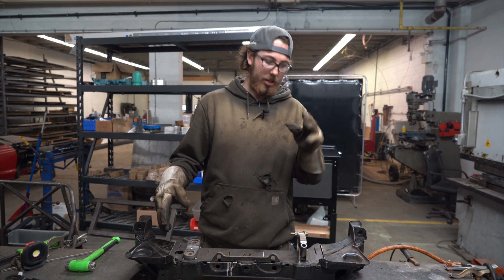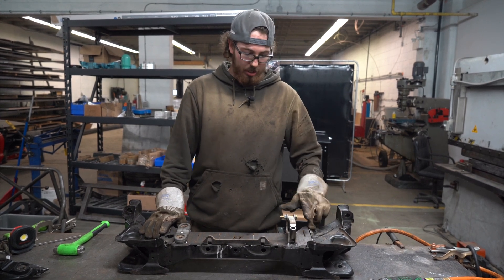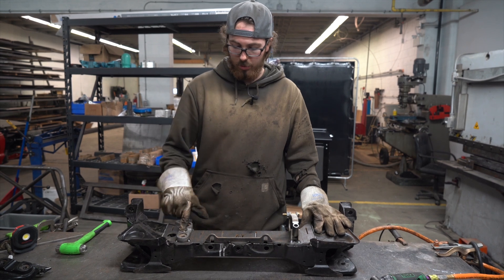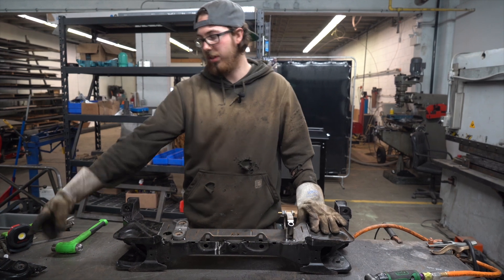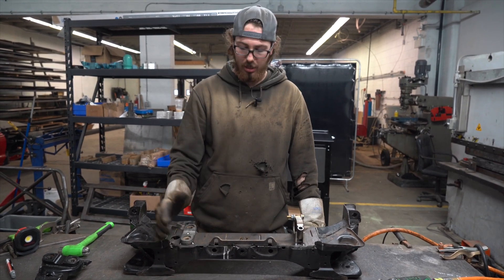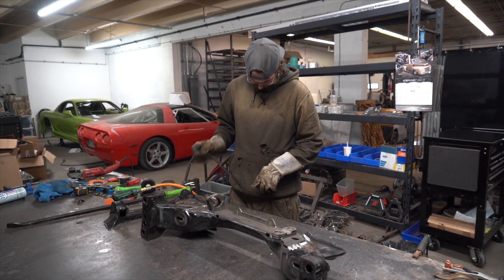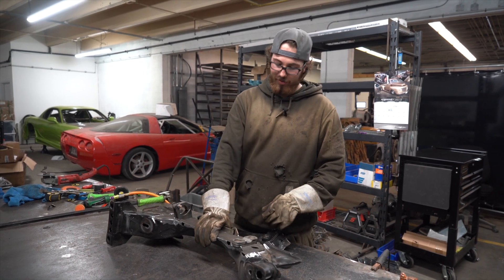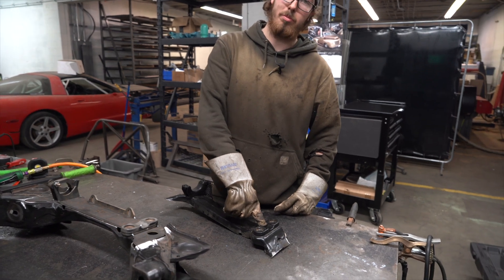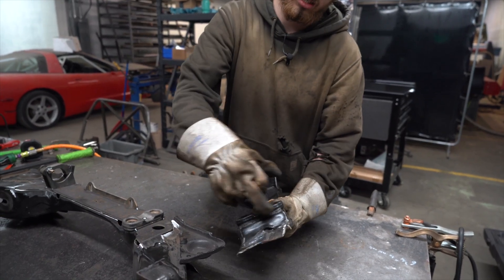Now that you have your subframe all cut and worked out all the fine edges for the plate to sit nice and flat, from here on out it's just the welding portion. You're going to want to clean up all your paint on your subframe — get everything down to clean bright metal so that you get the best welds possible. We also need to cut the factory rack mount off of the old subframe piece. We'll take all the paint off of this and then come back when it's time to tack it all together. Once the plate is sitting nice and flat and everything's ready to weld, cut this factory power steering rack mount off by cutting the bead that goes along this side, around the back, and then that side there.